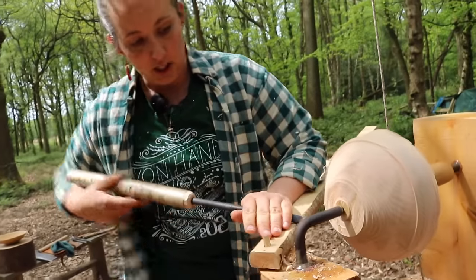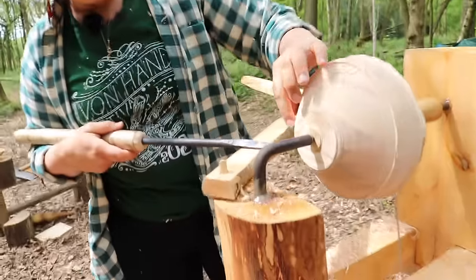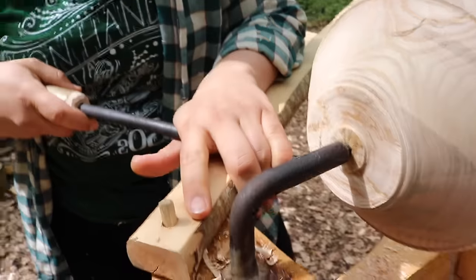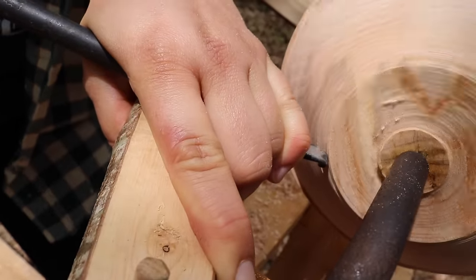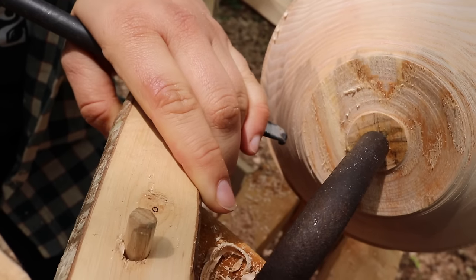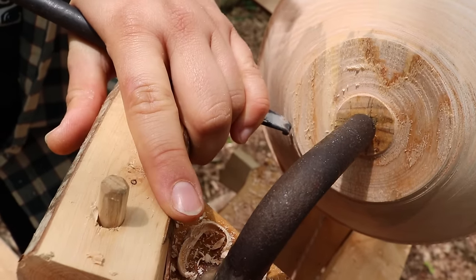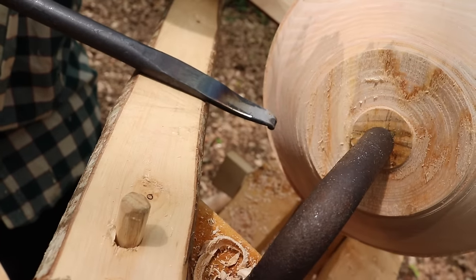So the first thing I would like to do is make the wall of my foot. So if we more or less use this as the foot here, or where my wall is going to sit, I'm going to come over here and make a shoulder. When I'm this close to a transition point where there's a flat surface here and a round surface here, it's the easiest point to get your tool sucked in. So if you don't have the control here to make sure that it stays in place, your tool might move, and there might be a slightly easier foot for you to do.